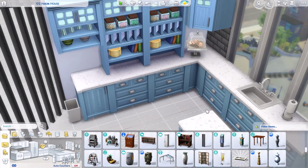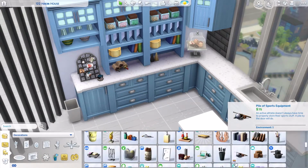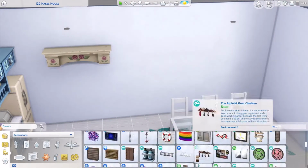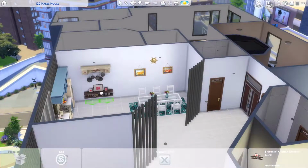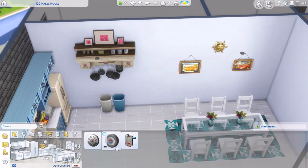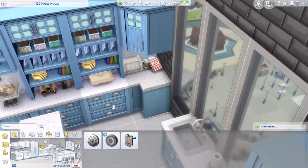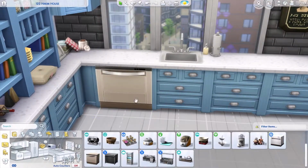I really fell in love with this kitchen. I did not expect to, but I really wanted to make it. I'd gone so modern in so many of my other apartment renovations so far in the series that I really wanted to mix it up and make this one feel a little bit more cozy and maybe a little bit more old-timey too. And this country kitchen stuff worked so well. I just really loved being able to experiment with all of this, try maybe some new styles that I hadn't yet. And I think the blue with the black and white is such a nice vibe. I want to cook in this kitchen. I want to hang out in this kitchen. And I hope you like it as much as I do.